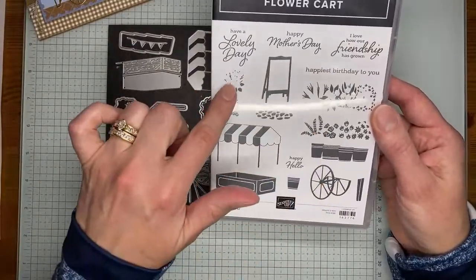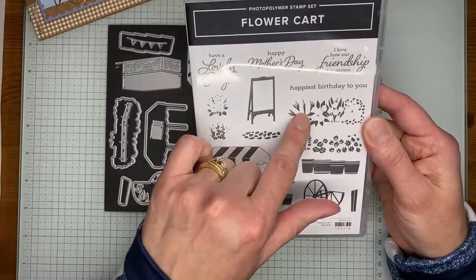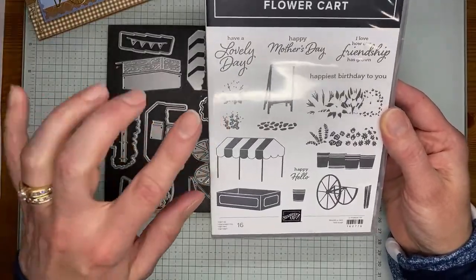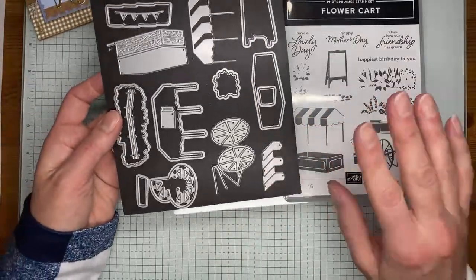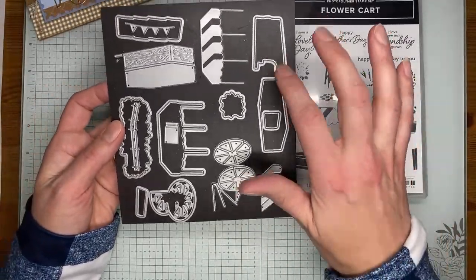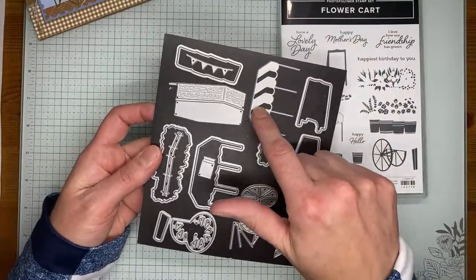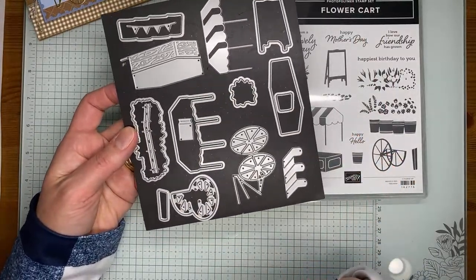And then these are the two-step stamped images, so these two will coordinate. We've got the greenery, which is this one, and then the flower pieces that go with it. The little flower cart images, there are a couple different ways that you can use them. You can stamp and die cut these with the open dies here, or you can just die cut pieces, which I'll show you today. That's what I did: I used the dies here and just created a little cart with those instead.